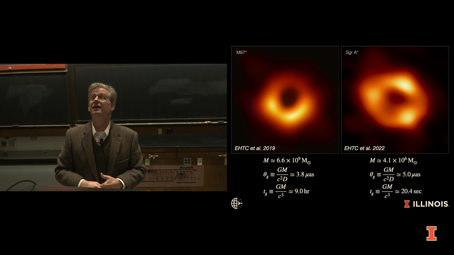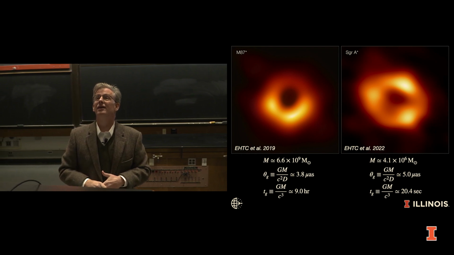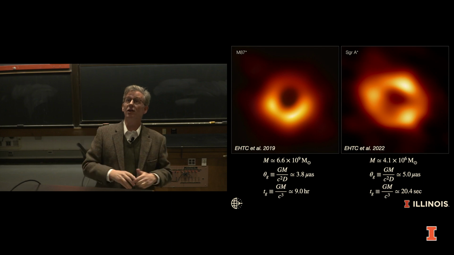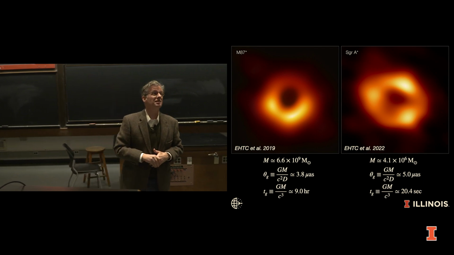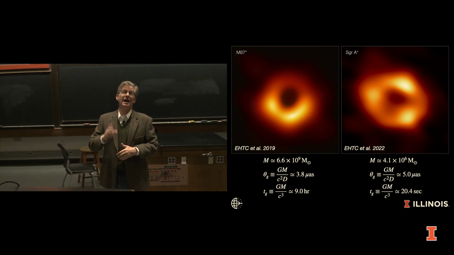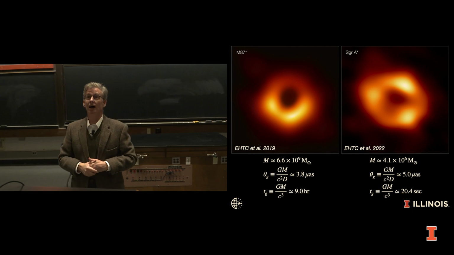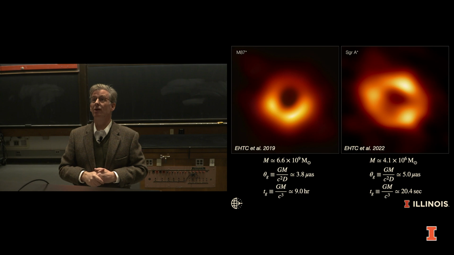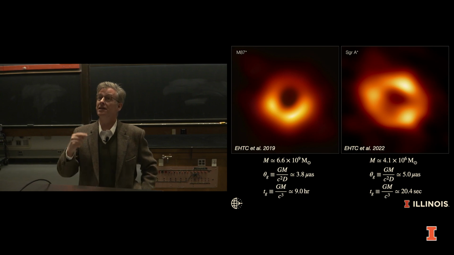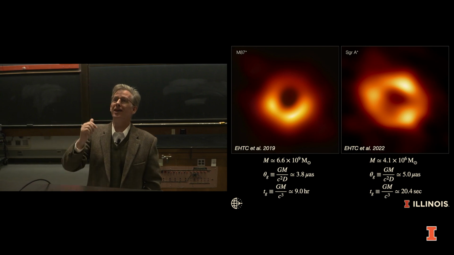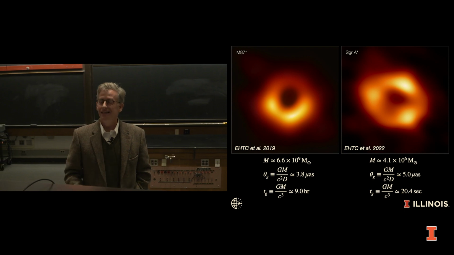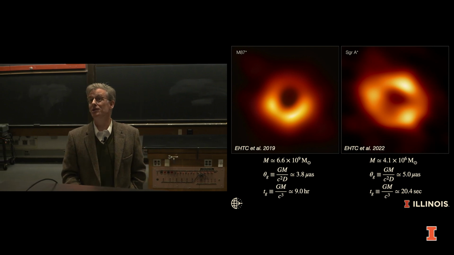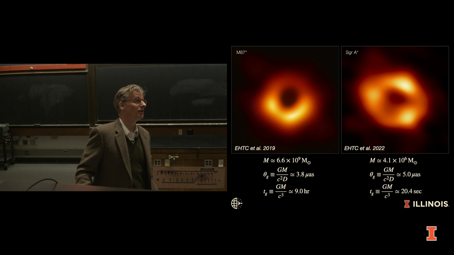Were these images taken with the Webb telescope? Okay, good. So the question was, were these images taken with the Webb telescope? And the answer to that is no. So Webb doesn't have the resolution to see these black holes. So I'm going to talk next about, that was a great segue, thank you, about the technique that was used to make these images, which is called interferometry.